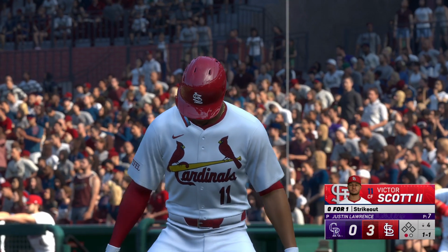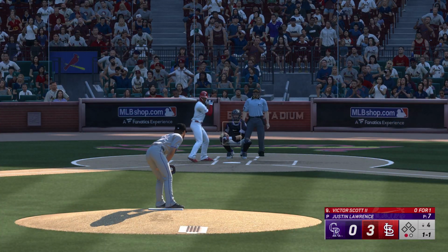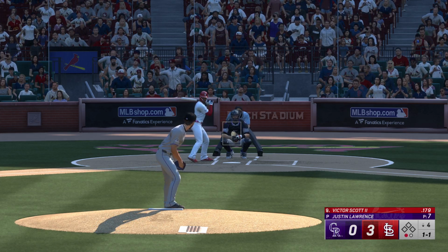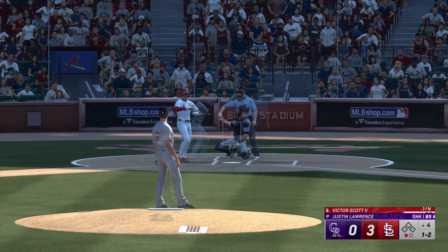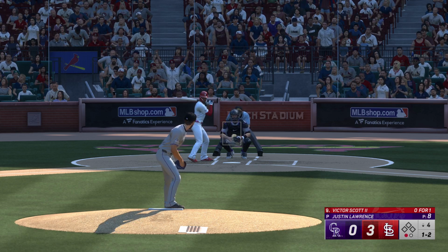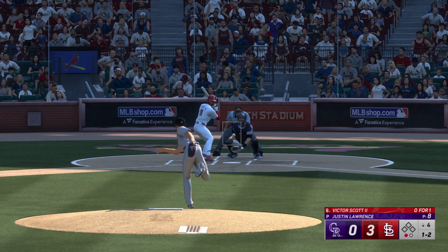Victor Scott next up for the Cardinals. Boog, this guy's just a tremendously talented center fielder. Gold Glove caliber type out there. Offensively, he can do some things, but also has some streakiness as well. I think the key is just trying to find a way for him to be consistent day in and day out. He saves runs in the outfield, so that's going to buy him more time to work things out at the dish. 1 down, base is empty.